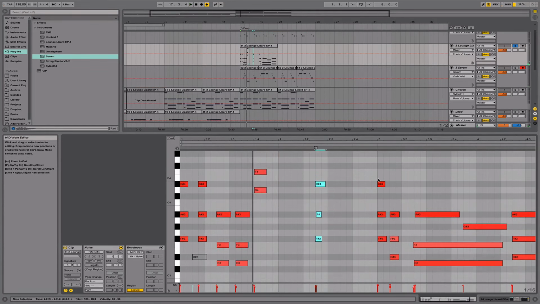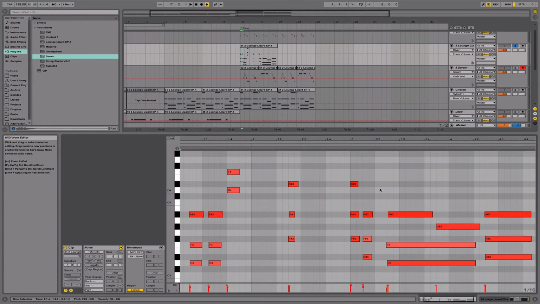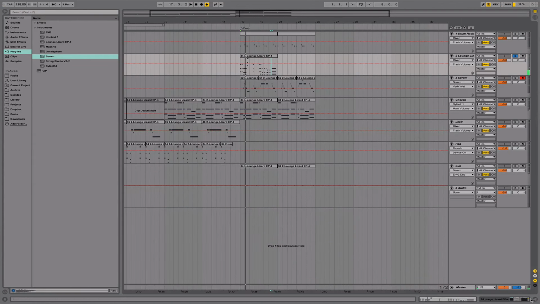And right here, as you can tell, we have an inverted chord. It's basically the same chord as this one right here, except the top note is dropped down an octave. So alright, decent.